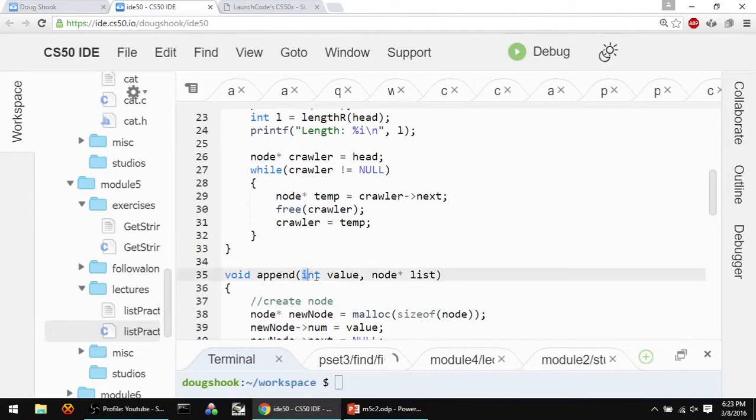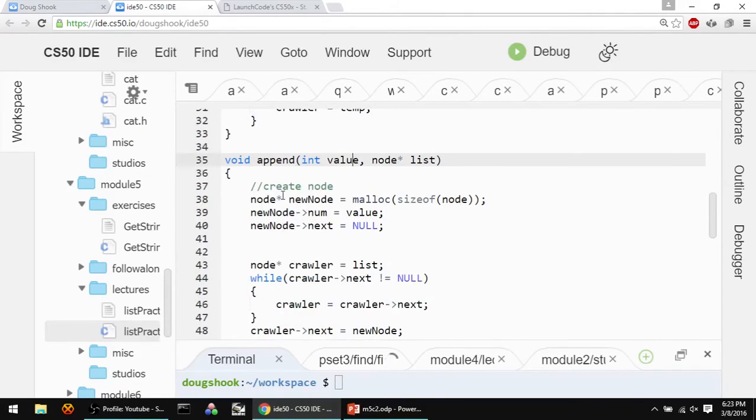And we created a function that allows us to append values to linked lists. That works all well and good, but that's not what we're going for here. We're going for sorted order, right? Append just always tacks it on the end, which is a lot simpler when you think about it. Just find the end and then tack it on.